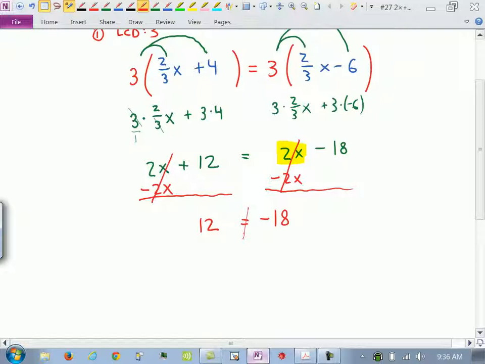So when we run into a problem like this, if you're ever solving a linear equation in one variable, and you get to a result at the end that makes no sense, which this doesn't make sense, right? That tells you something about the original equation, that it has no solution, that there's no number we'll ever be able to figure out or find that will make the equation true. So it is possible for an equation to not have an answer. And this is kind of what happens when that case comes.